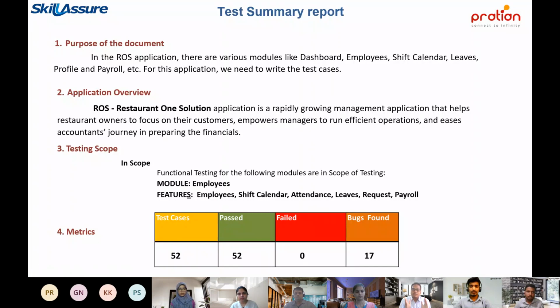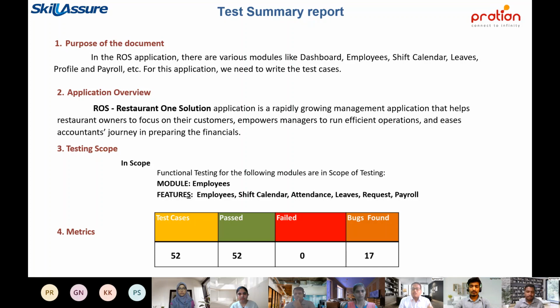The purpose of this document was to explain what we worked on. The main thing is the ROS application, which contains modules like dashboard, employees, and shift, where we worked on the employees module.